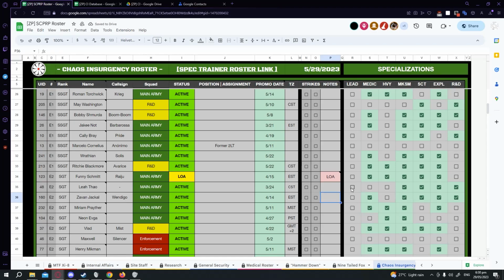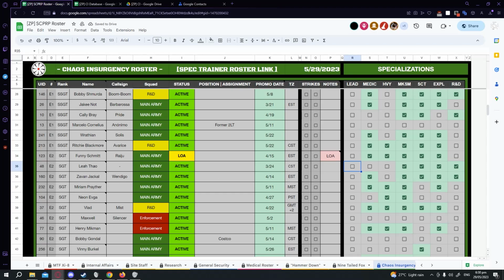And specializations is just a tick box. That's it. Now, next is the format. Format is relatively simple to follow. If you look at the toolbar, you will see the four squares icon next to the bucket tool or the merge. That's the table border. It's self-explanatory in what they do.